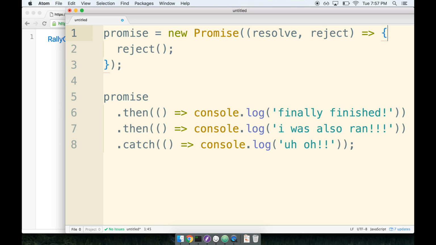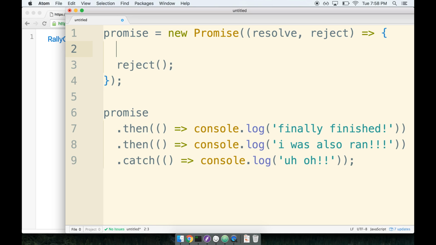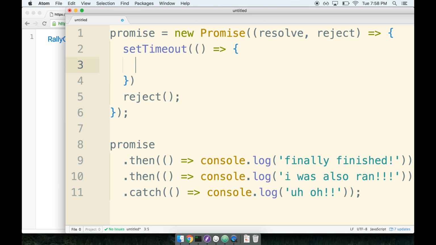The truth is that inside of a promise, especially with AJAX requests, everything still falls back to the browser, and the browser telling us when some long-running process, like in the case of an AJAX request, has been completed. So I'm going to simulate some long-running process here. So I'm going to say setTimeout, and only after, let's say, 3 seconds, do I want to actually go ahead and resolve this promise here.